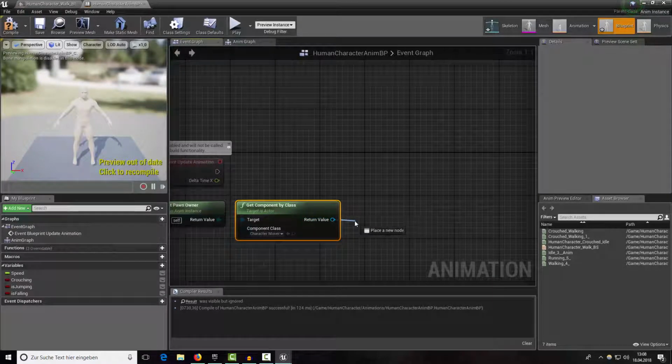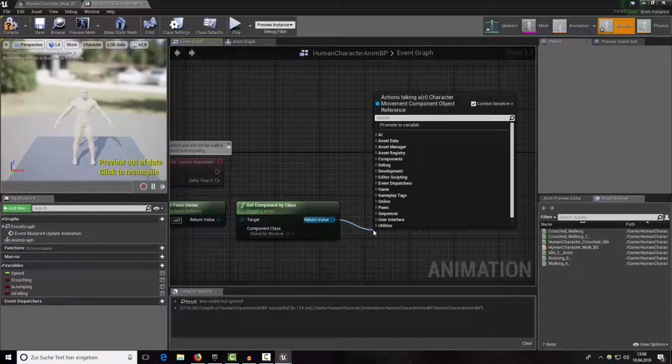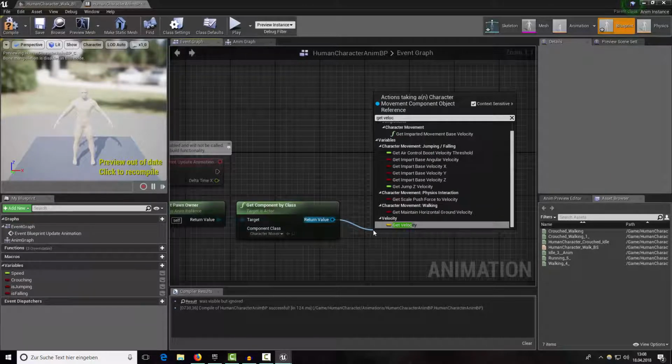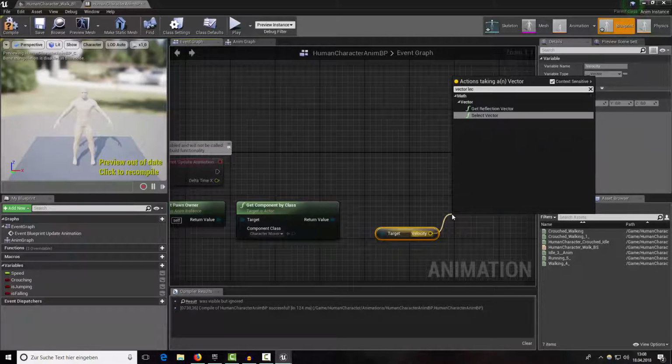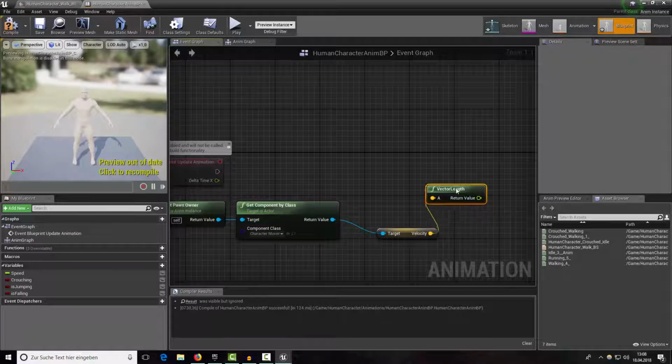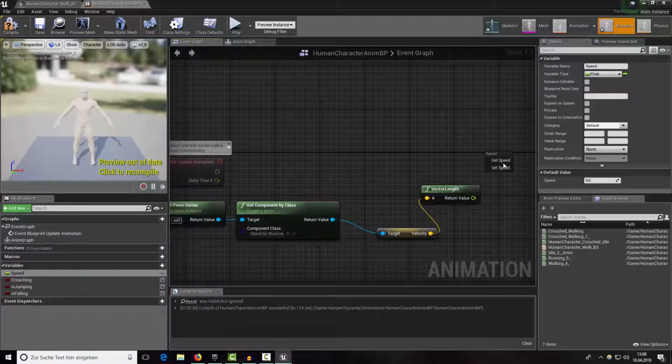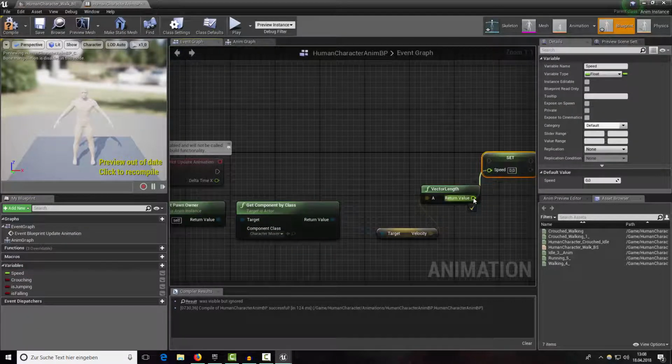To do this, just drag out a wire and yeah, call get velocity, and now we want the vector length, and now we want to set the speed to the vector's length.